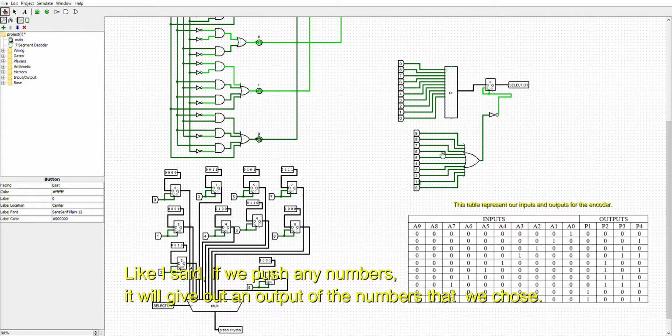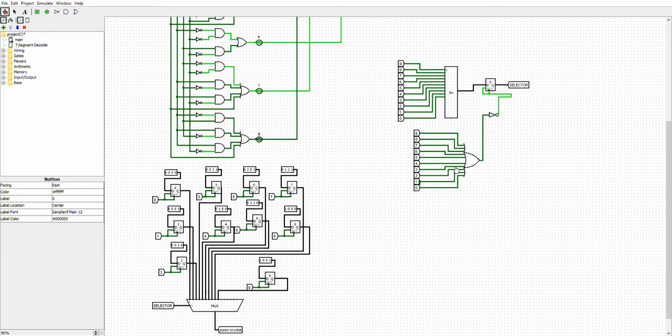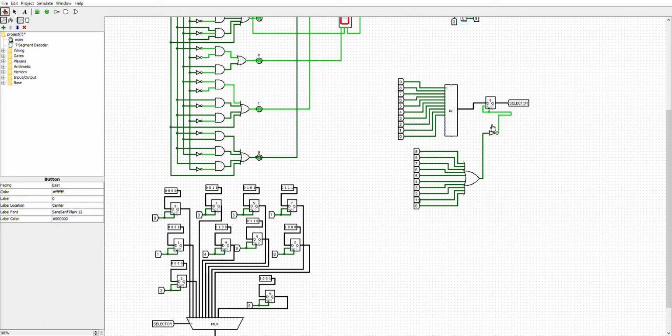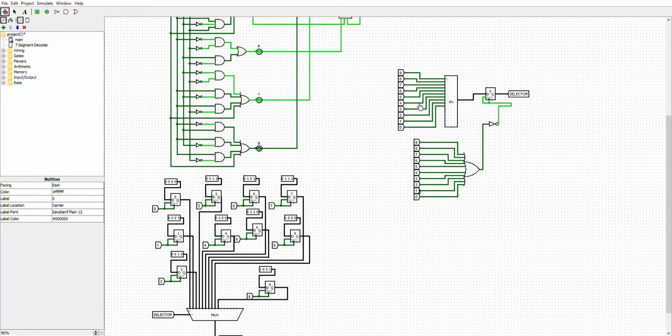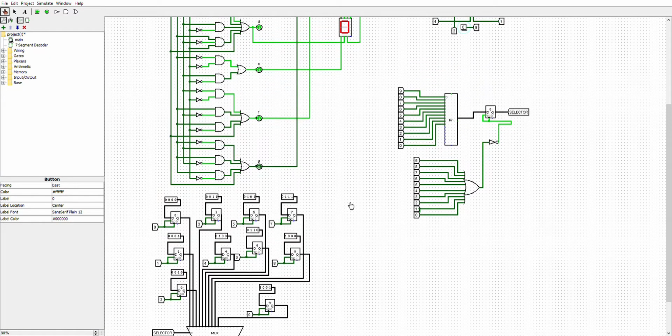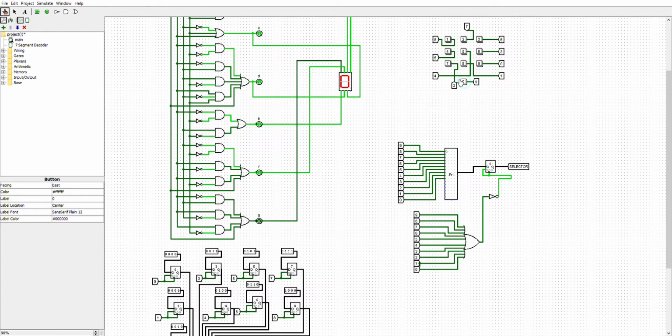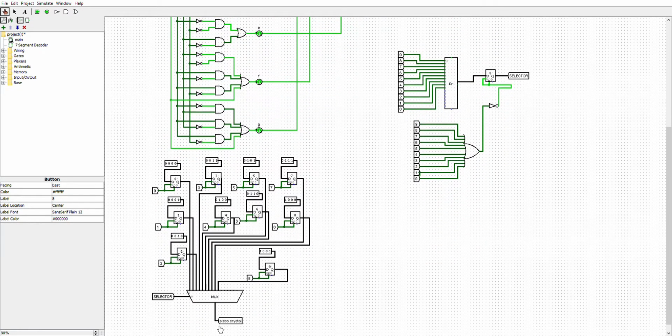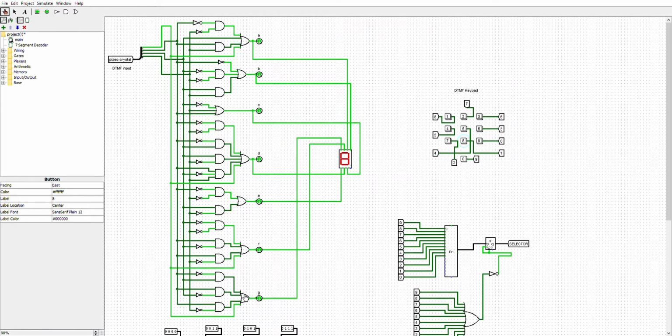And then the OR gates here act as a clock. When it is high, it will upload the output, the encoded number that we choose from the priority encoder. And then as we choose the output, it will go to the piezo crystal, and then the piezo crystal will input it into our 7-segment decoder.